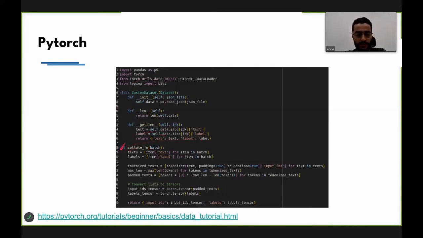Also, there's something called collate function, where PyTorch data loader expects everything to be the same size. So sometimes when you work with text, you have different sizes and you want to do some padding. So usually you do the padding in the collate function, where you take the outputs from the get item, and then you just do whatever you want with the padding and then pass it again. So the collate function just takes a batch, and then you apply an operation on it and give it back to the data loader. Normally the collate function is empty. It just returns what the get item does, but sometimes you need to do a custom collate function.